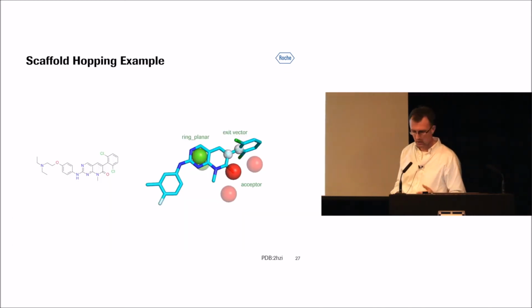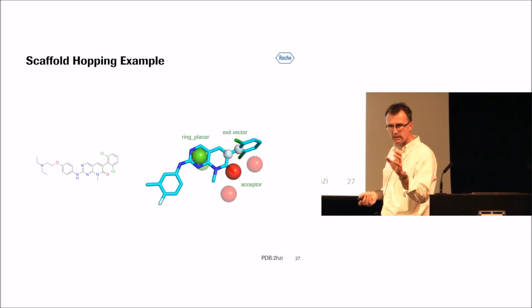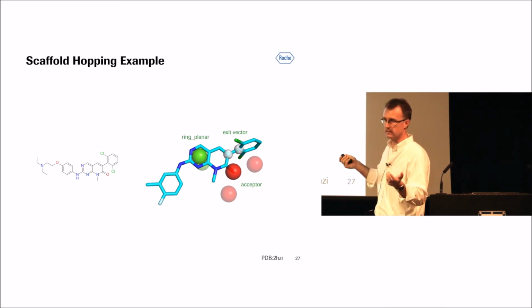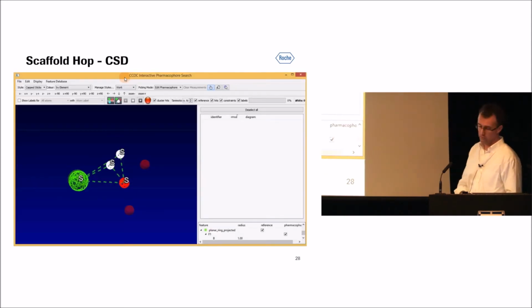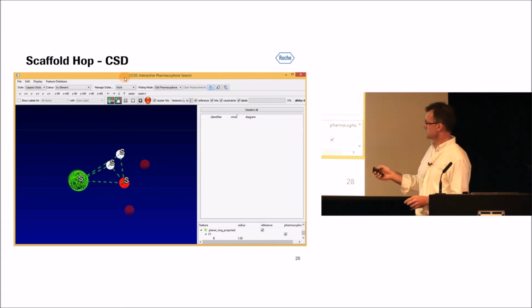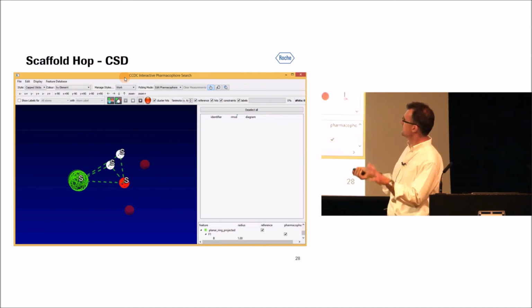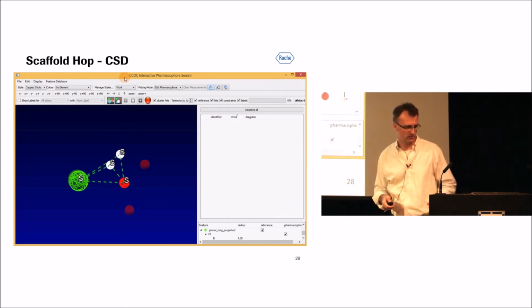And just to show you how powerful that mechanism really is, we've put together a query that contains different types of features that are interesting. So this is a planar ring, this is an acceptor, and this is an exit vector, which we also have as a feature. And it just denotes an element of a known kinase inhibitor scaffold. If you take that into the system, this is what the query looks like. You can again run it, click on run, and you get hits. This is a CSD search. They all overlay, and then, of course, you can look at the various different results.